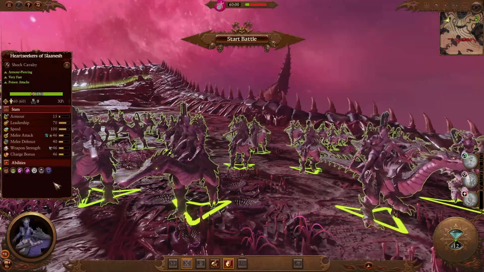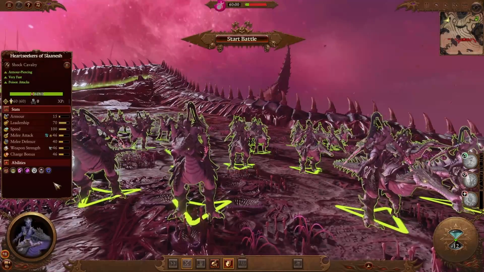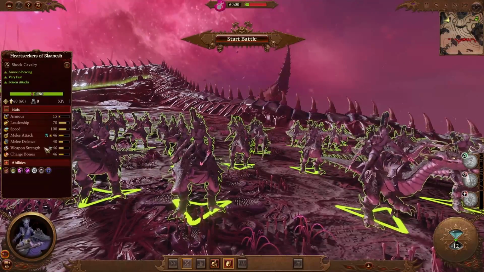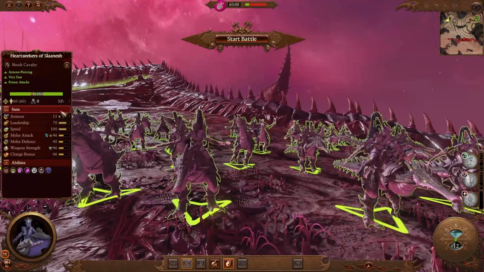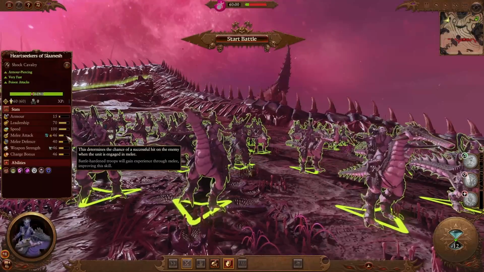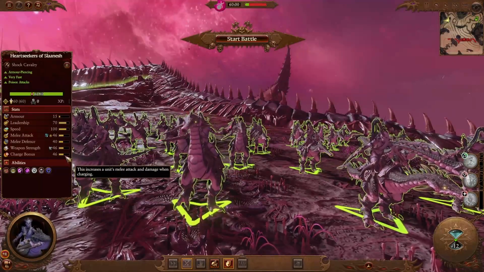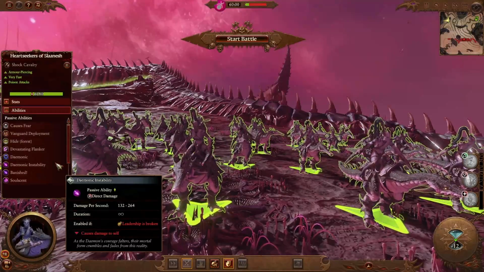Then jumping up to 1400 cost, we have the more premium cavalry option for Slaanesh with the Heartseekers of Slaanesh. These are still your Hell Rider with sort of the Exalted Daemonettes on top, and we can kind of tell by their improved stats. Still 15 armor though, the mass is the same, health is a little bit higher I believe, leadership's a little bit higher, melee attack is very good at 46, melee defense very good at 40, weapon strength, most of it being armor piercing, 1234 breakdown, charge bonus at 46, which is better than the standard cavalry option so far, and we are going to have a lot of traits.